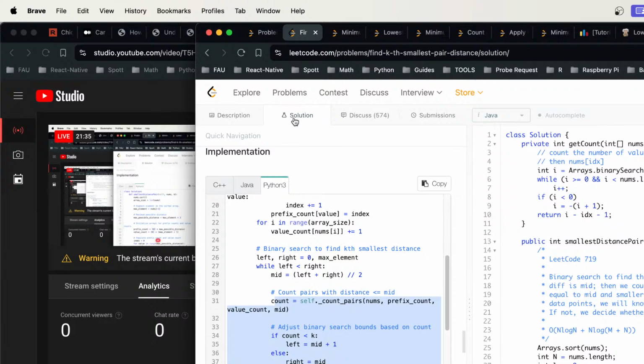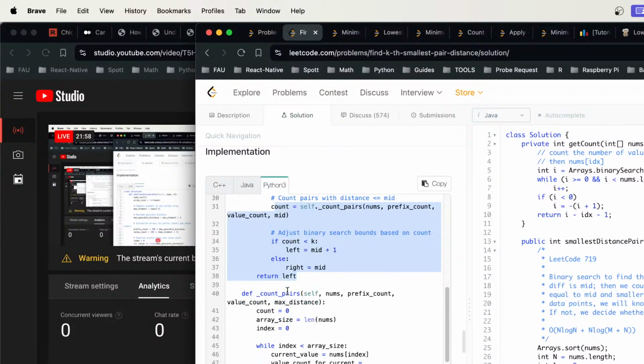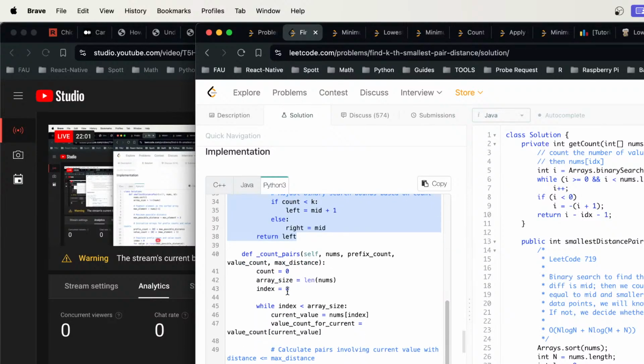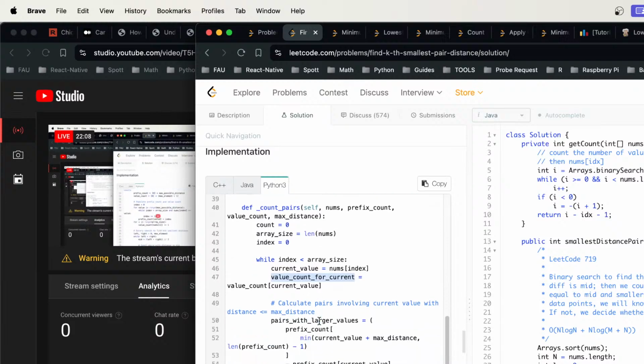Basically, I can say I have a count of how many values are smaller or equal to any result. So we add that. So again, how many are smaller or equal to that? And then we do that. So everything in the middle is the count. Current value for count, right?